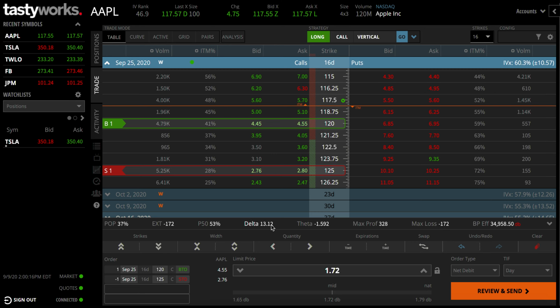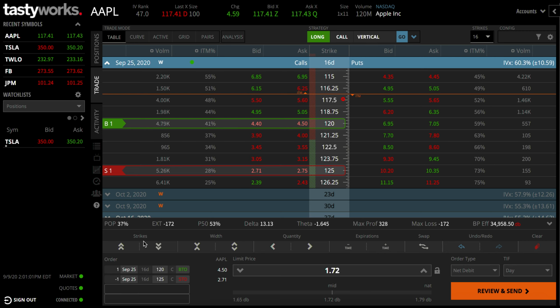If you look at that, delta is 13, right? You can actually see delta is 13. Basically that means each dollar up, and Apple is right now 117, for each dollar up, you'll make about $13. So if it's 118.45 today, you'll make like $17 plus whatever your cost. Your theta is negative 1.6. So each day it stays the same price, you will lose. This theta will increase as the expiration comes. You still have about 2 or 3 weeks here, so that's why it's low. But when you get options which expire really next week or something, your theta will be really high.